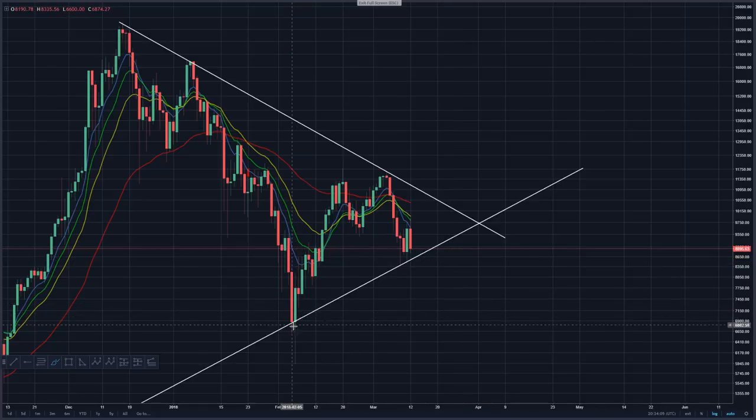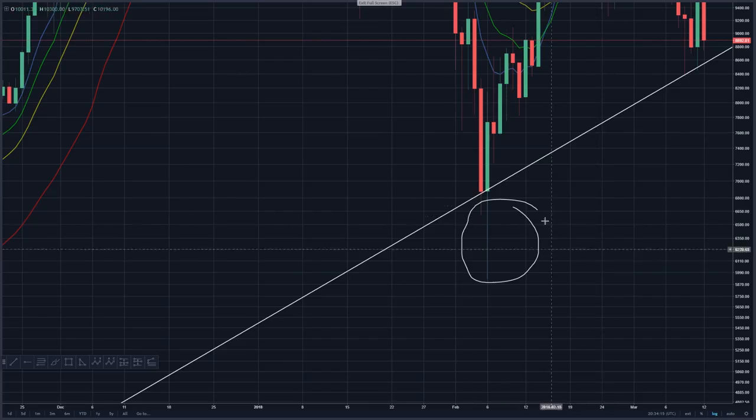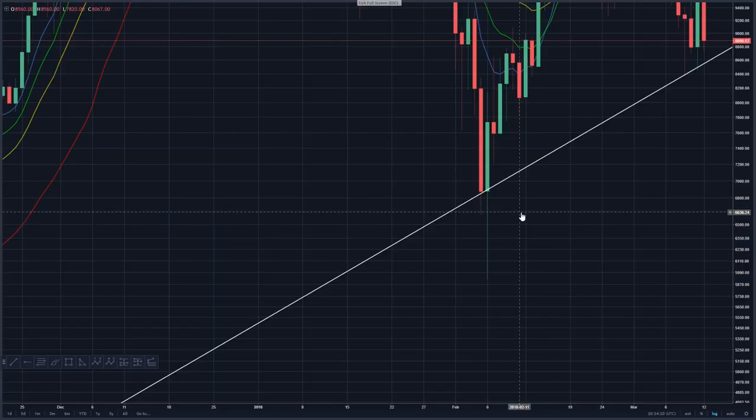For example, you saw this whole wick come down on here. Let's take off auto so I can put this front and center. You saw this wick and you thought, oh my God, the end is near. We're all going to die. Bitcoin's going to zero, blah, blah, blah. And you sold out of it.